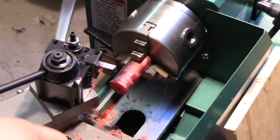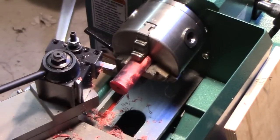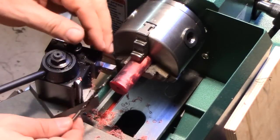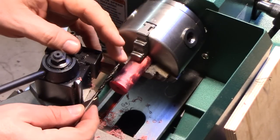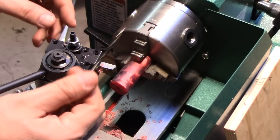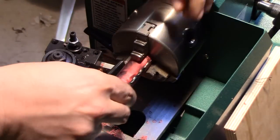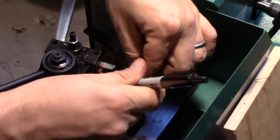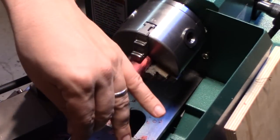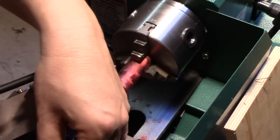Okay, so that's our pilot hole started. I've gone in about an inch at that 1/8 inch. And now the next step is going to be to drill all the way through. And to do that, hopefully you can see this, I'm using this bit which is tapered. So the end is very narrow, and it widens out to something just slightly above 1/8 inch. Maybe 3/16 down there. I haven't measured it. And what I'm going to do is mark the bit so I know where to stop. And we'll set it into the chuck so that it's just slightly proud of that point.